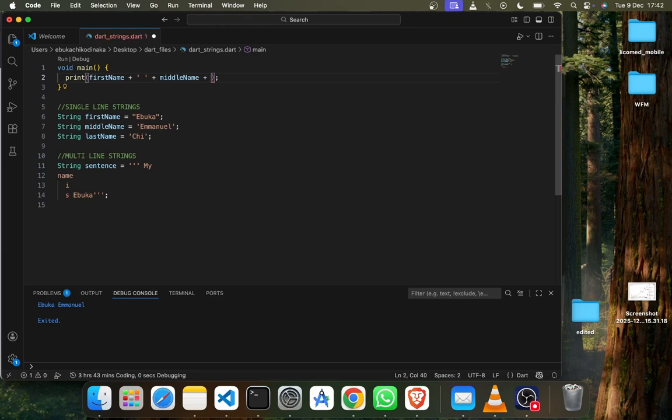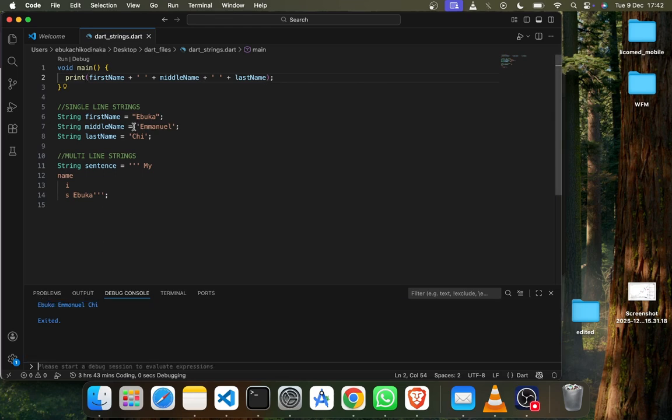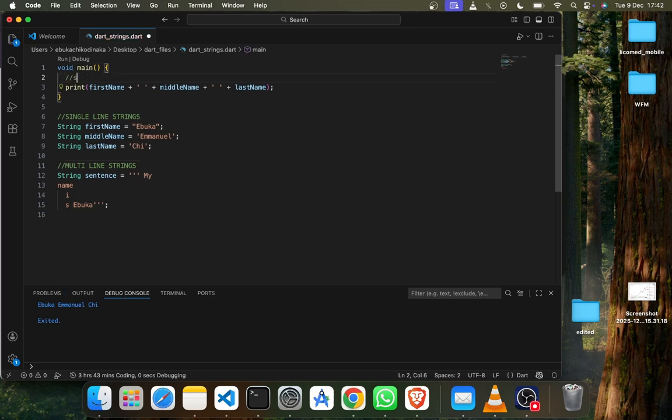So to concatenate these two, I'll add last name. And now you can see my almost full name being printed. Okay. So we have looked at concatenation of string.